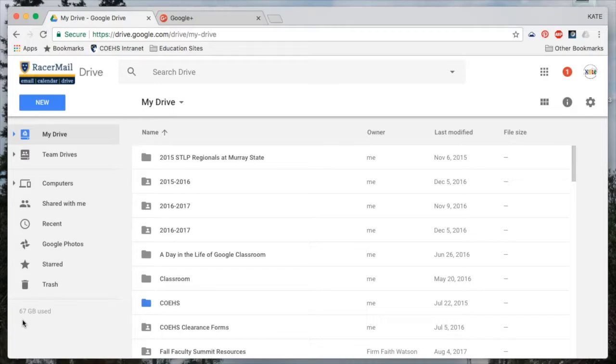Another nice thing is when you're creating and doing things in Google Drive, you never have to save anything. It saves automatically, which is a really amazing thing. I don't know how many times I have forgotten to save something, and there are recovery programs that you can use.